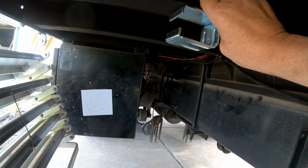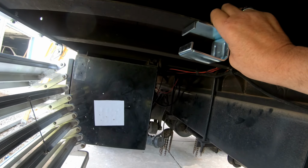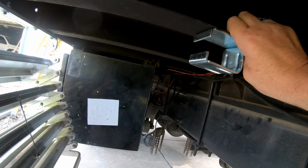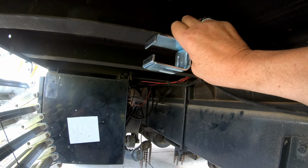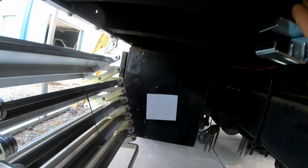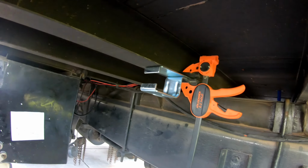Anyways, this part, the bar, would go in there and just sit there. It could bounce around all at once, but it can't come out because you have to collapse that to get it to come out. So if I put that in the right spot, I collapse it all the way and then expand it, I guess that's the word, expand it into this stirrup. And then when I want to take it out, I just lift up, collapse it a little bit, and it'll fall right out. Okay, I think this will work.